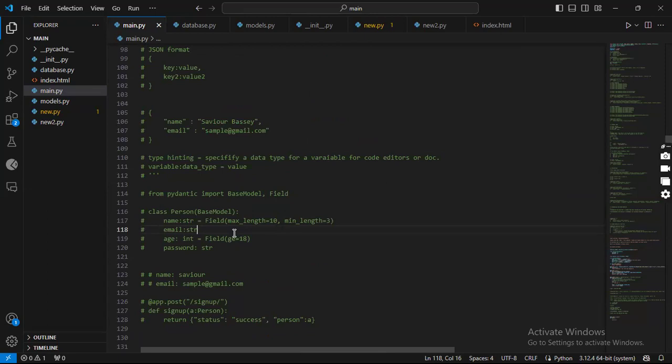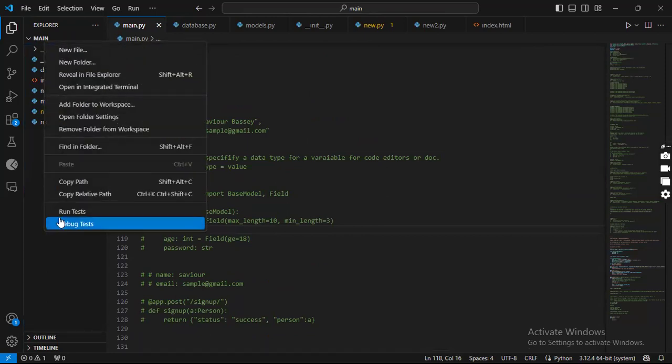So I want to create a new file, and I will call this file schemas. Basically, this file will help us write the pydantic models that should validate our information.